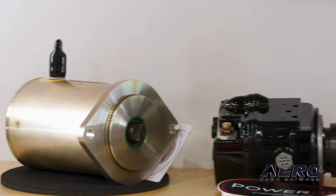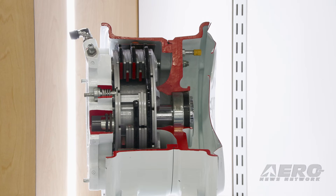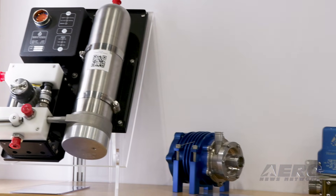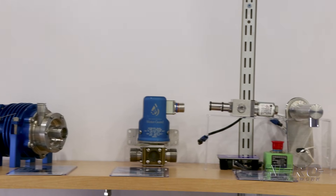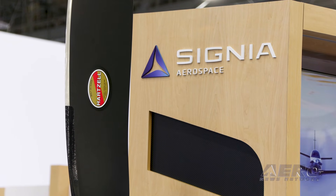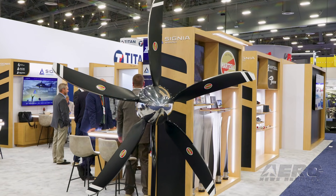Then you've got the broader Signia portfolio — we have ACE Thermal, which is a thermal management company, and we have Cleveland Wheel and Brake, a sister company we just picked up in Ohio in the last year. So you've got this great way to surround the customer and end user in general aviation with all these terrific products under the Signia banner. We still stand for quality, performance, and support. Being part of the larger Signia Aerospace is exciting because it allows us to touch more customers and more GA pilots with more of their aircraft and product needs.